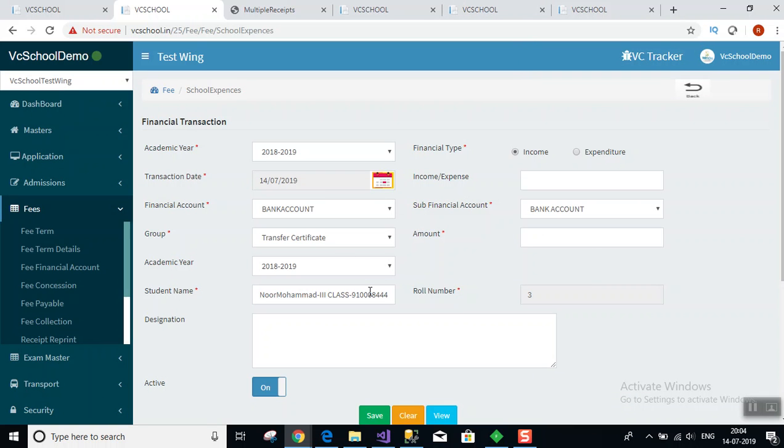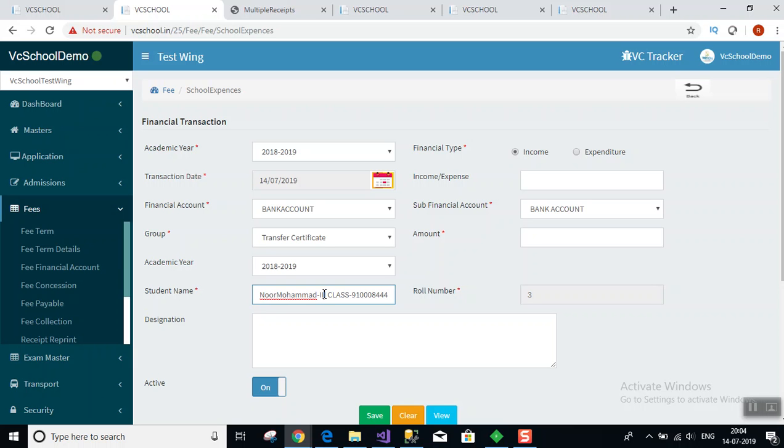If student is having any balance, if student wants to take transfer certificate, he needs to pay complete fees. Then only this will be issued. Otherwise they won't issue. For this student we have cancelled all the payments, so the student is having balance amount.